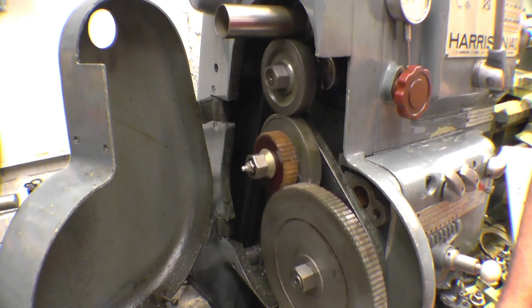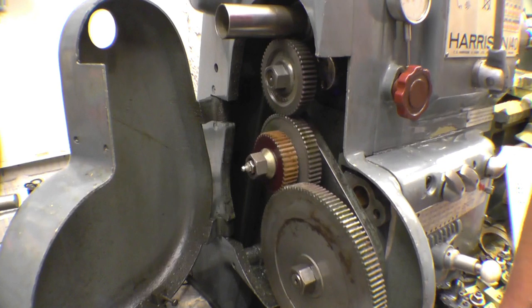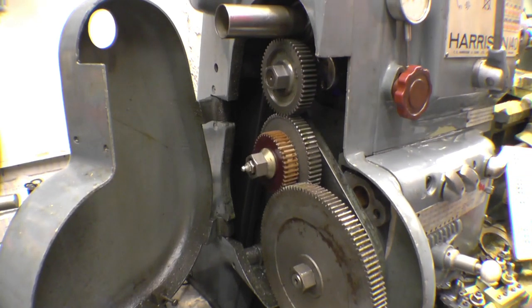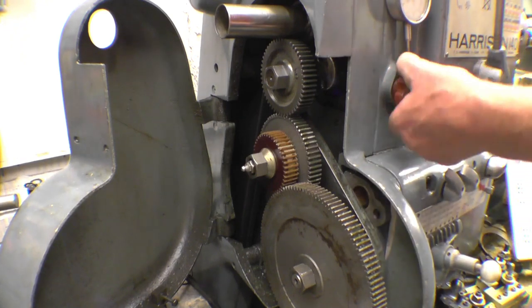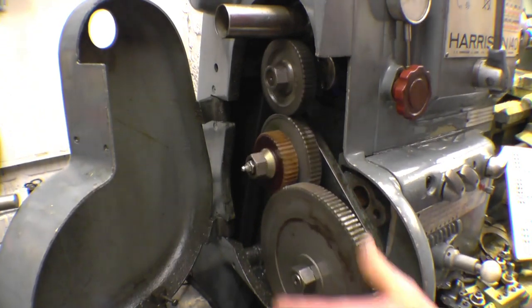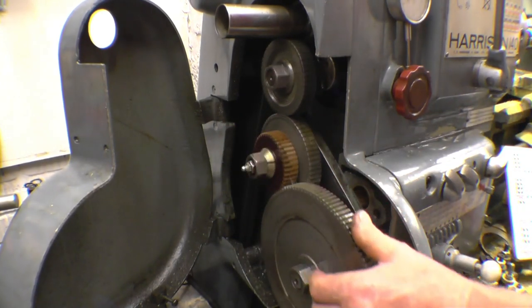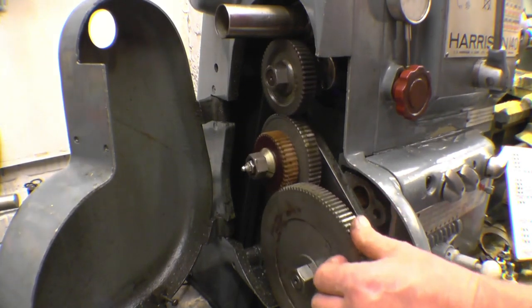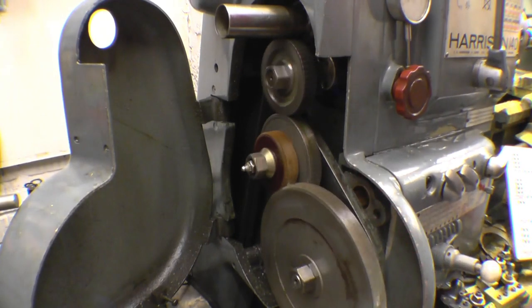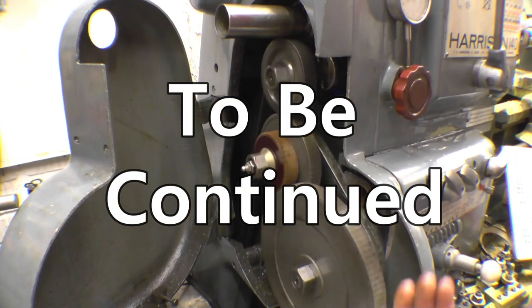As I said, it's a good idea to have a fibre gear in the train, because if you do have an accident and you crash the lathe, it'll actually strip that gear before it does any major damage. So we did eventually get there. Tufnol machines quite nicely, but it is dirty, messy stuff. Very happy.